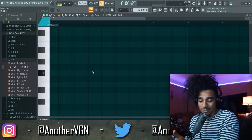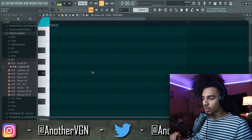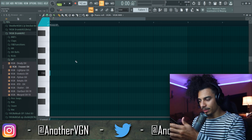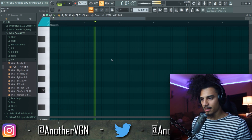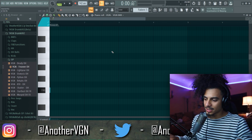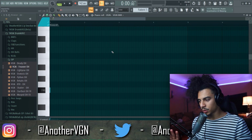Now, when it comes to the way Jetson makes 808s, he creates bounce with space in a way, which is something that honestly set him apart from a lot of other producers when he came on. So what I'm going to do is start off with this note right here because we're in the scale of F sharp and that's the root note. And I'm going to leave a whole bunch of space just because there's a lot going on with the sample. We have a lot of bouncy percussions going on, so we don't have to do too much with the 808s.